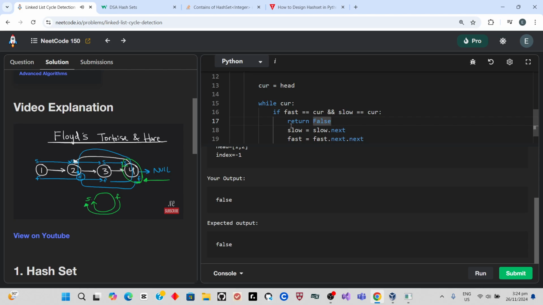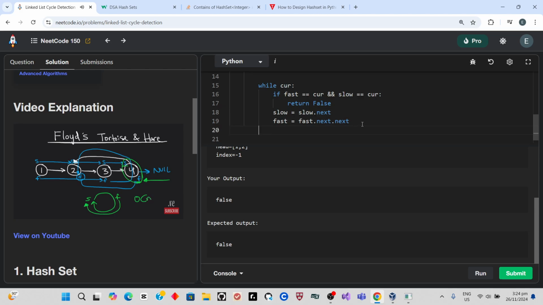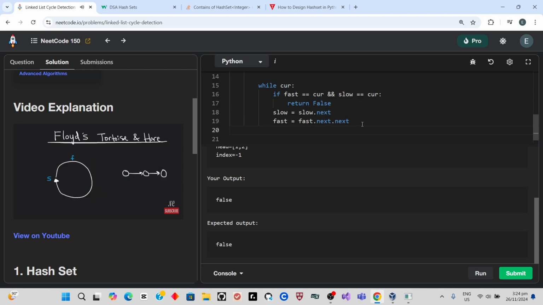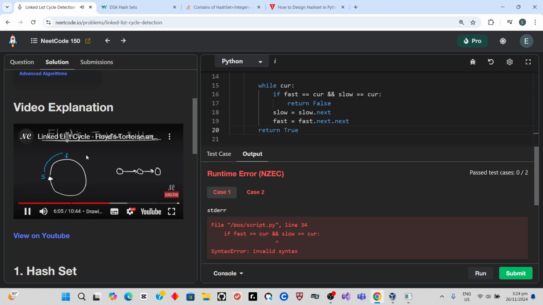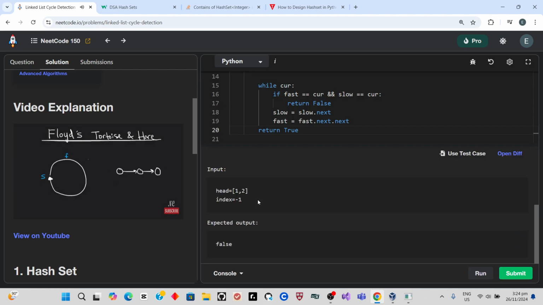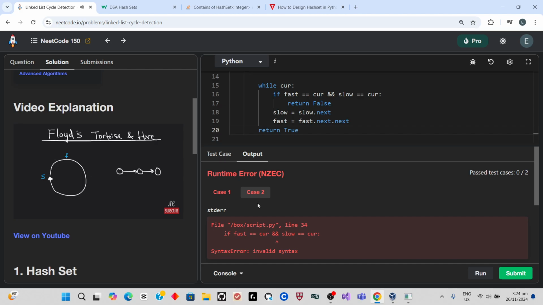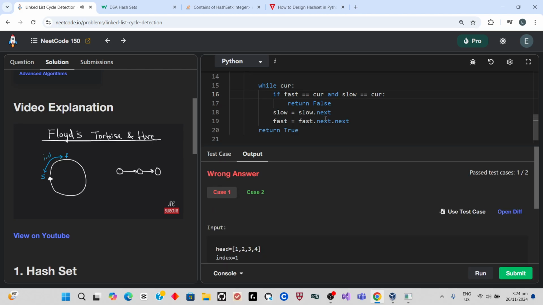Let me show you why that's always going to be the case and why it's going to happen in linear time. So let's say this is our cycle, and I'm not drawing it as a linked list. It's some kind of circle, right? And it's a cycle. And let's say we're moving clockwise in this cycle. First thing to notice is, do you know that every gap, so let's say the distance between slow and fast, that's going to be some integer value? It's not going to be a decimal, it's going to be an integer value.